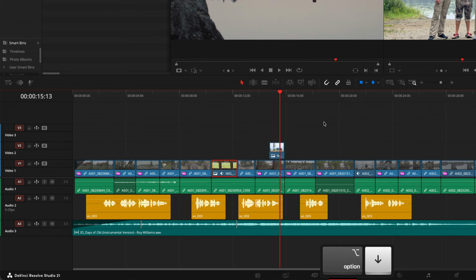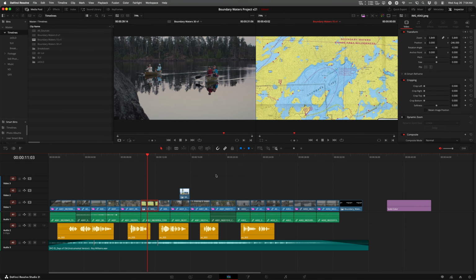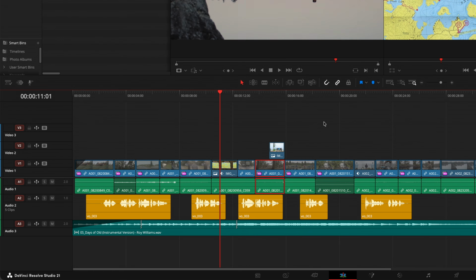Let's say we want to mash this one down over here. One way we can get to this without even doing the Command arrow to get into clip selection mode is actually just using Command right arrow, because it's to the right of there, and that will navigate through your timeline to the different clips. So if we want to target that clip that's up there, Command up arrow will get us there, and then Option down arrow will smash it down.